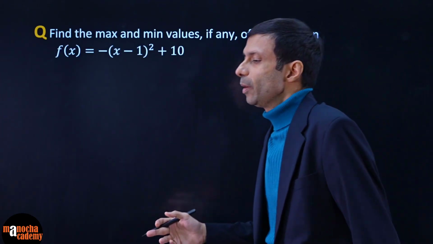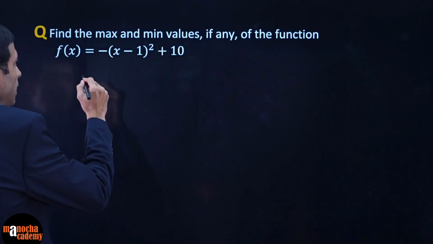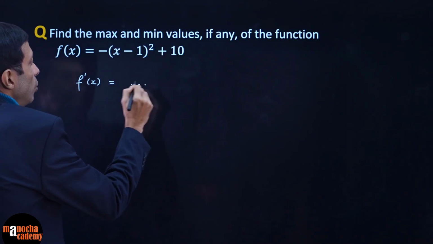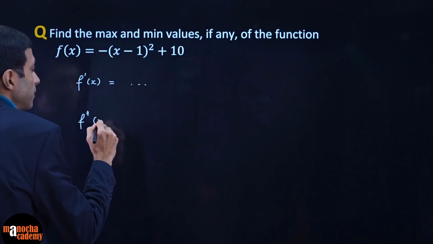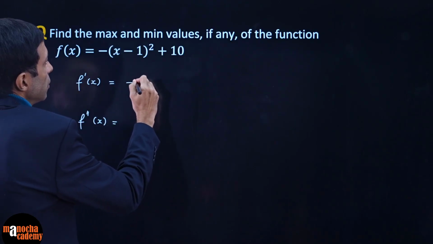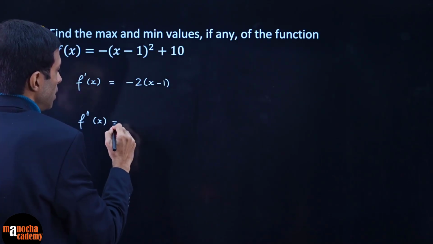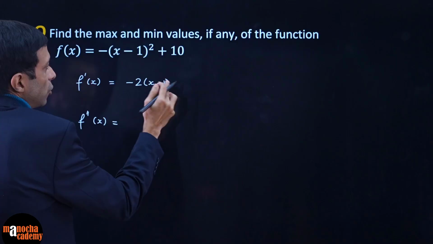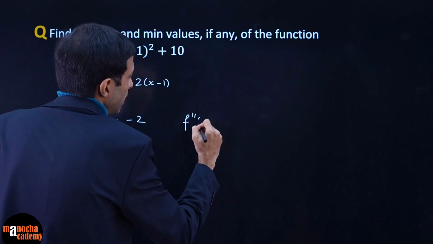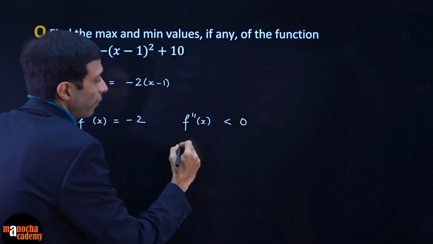Similarly, you can find the max or minimum, same thing, see another function. Same procedure, you have to take f dash x, we had done this example earlier. So take f dash x, whatever you get, then take f double dash x. So here I think if you differentiate, what are you going to get? Minus 2x minus 1 plus 0, and if you double differentiate, minus 2, so I think we'll get f double dash x is minus 2. Minus 2 means f double dash x is less than 0, negative. Negative means we have found a point of maxima.